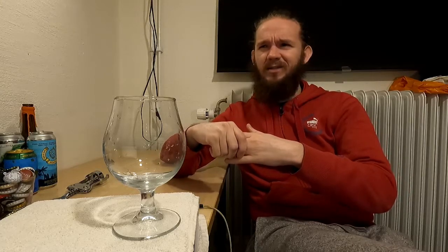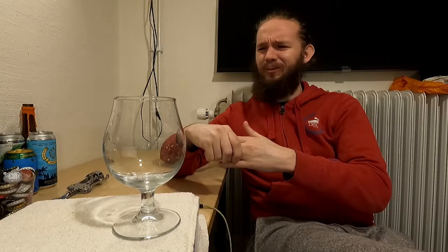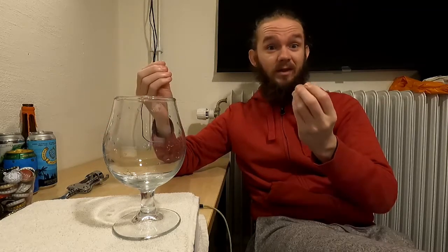For this one we are going to stick to Sweden and return to a brewery that has featured on the channel a good number of times before. This is going to be review number 15 or so involving this brewery here on the channel, if memory serves me correctly, and they've really made a name for themselves when it comes to the New England Hazy IPAs. In fact, I don't think they've released a beer that is not a New England Hazy IPA yet, so kind of interesting, but definitely one of the Swedish breweries that I would recommend that you check out. They've built that reputation and they deserve it, in my experience, I would say.